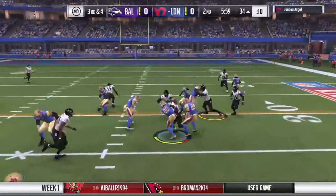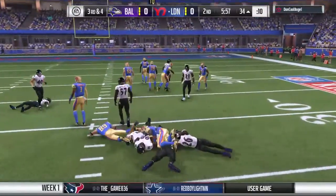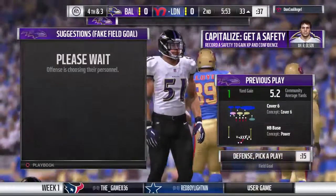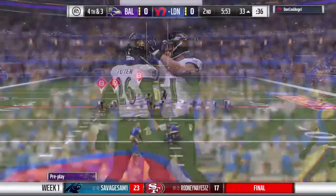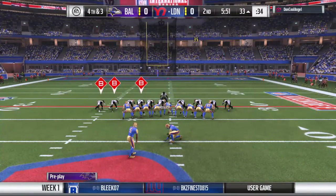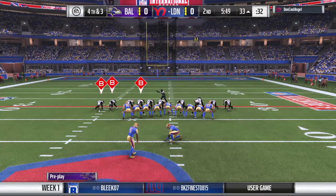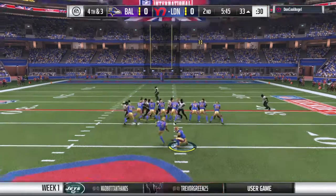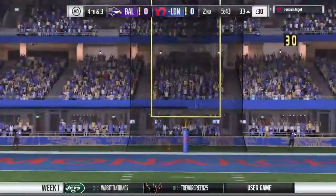They'll run it now out of the gun. Only a yard on the pickup there, and it's going to leave them with a 4th down. Well, this was just simply excellent defense. On this 3rd down, they had to be alert for the possibility of a pass, but that didn't stop them at all from understanding what was going on when they decided to run the football, and they just swarmed and stopped them for almost no gain.